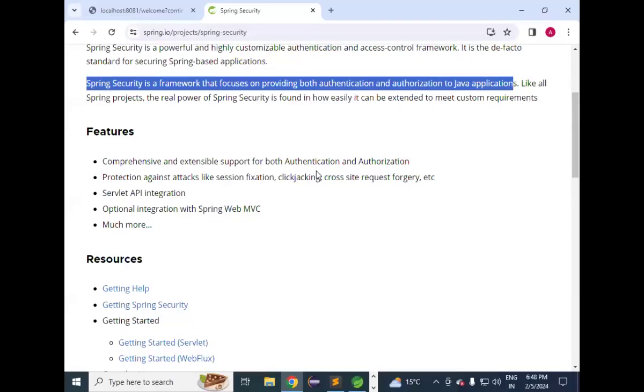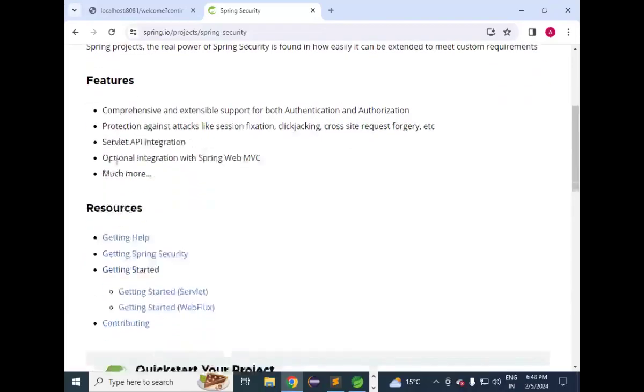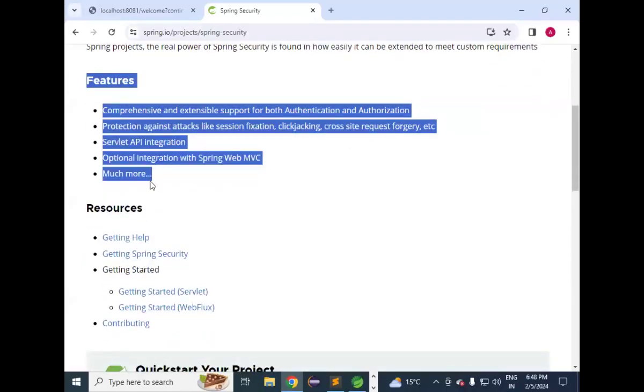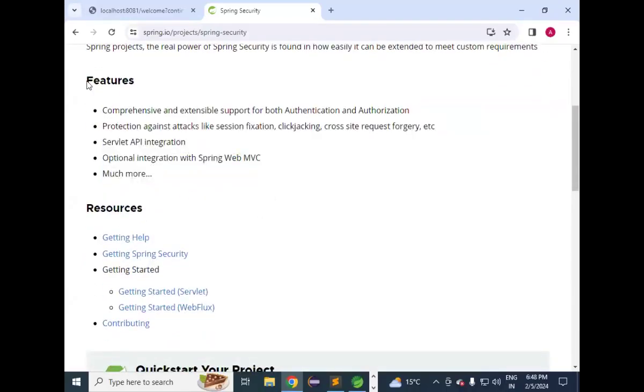We configured one user in the properties file yesterday. Today we are able to configure two users in the program, in-memory authentication. This is the customization. What are the benefits available with Spring Security, guys? What are the real benefits we are getting with Spring Security? Can you please read this one?